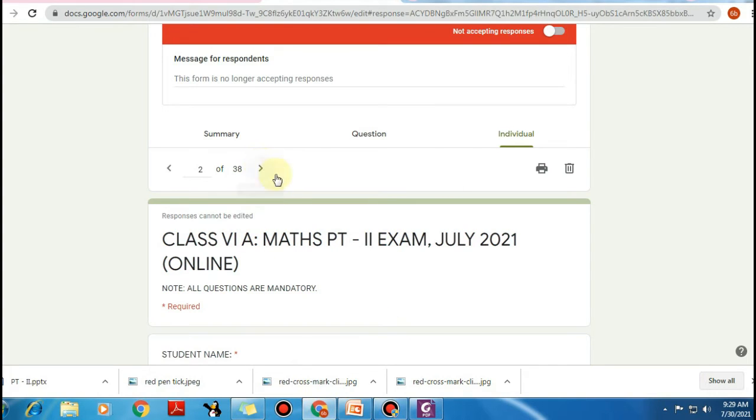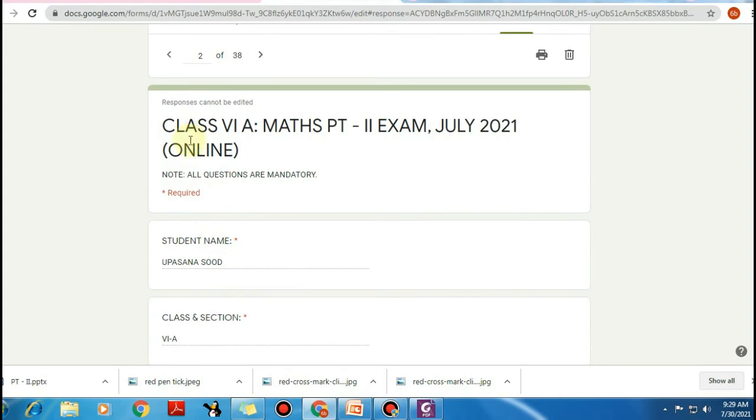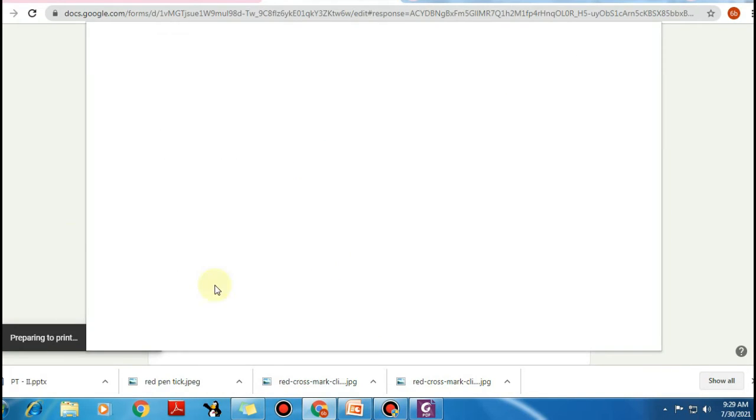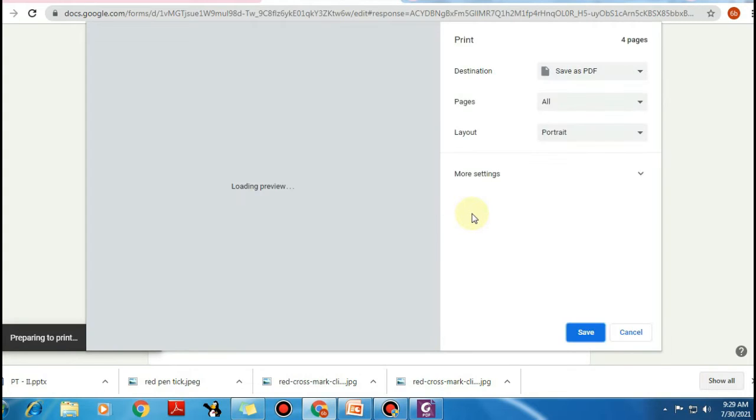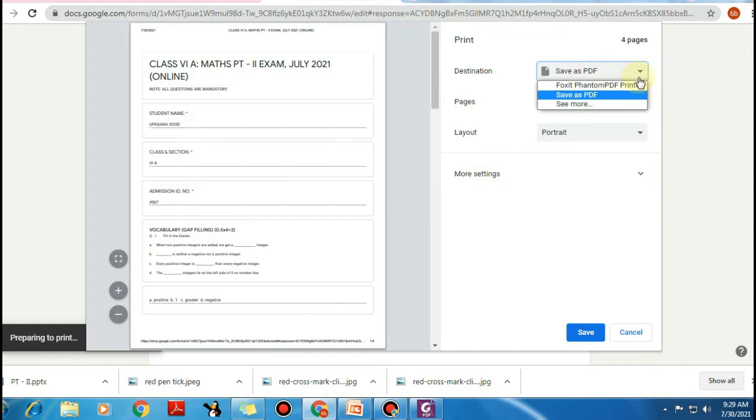Click here, select the second response, same student name, then go to this print response. Otherwise we can also use the shortcut key, Ctrl+P. So we are here with the same options, destination. Keep in mind that it should say Save as PDF. If it is not there, then click on this small drop down arrow and select Save as PDF, right?